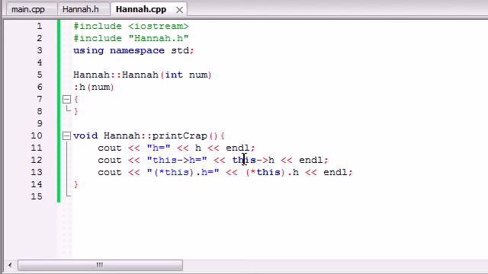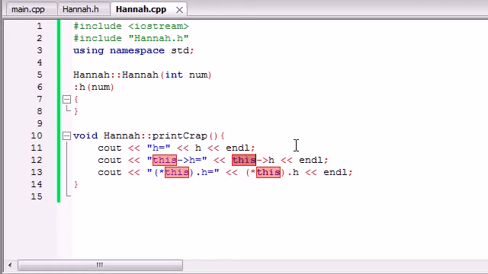So let's go ahead and skip right on down to this one, and that's this arrow h. Well, remember in tutorial like 42 or something, I told you guys whenever you use the arrow, it means you're going to be working with a pointer. So that's kind of weird. So that means this is a pointer?